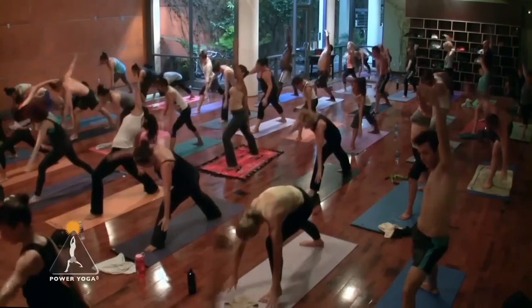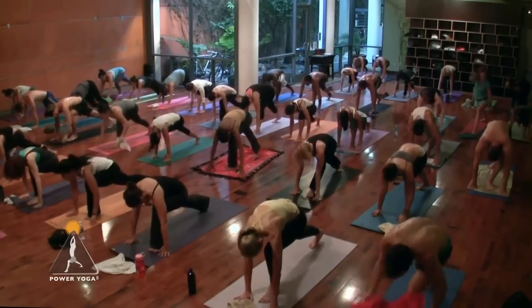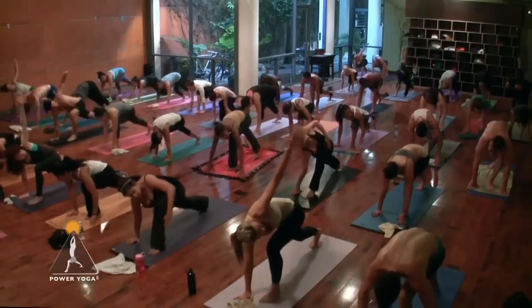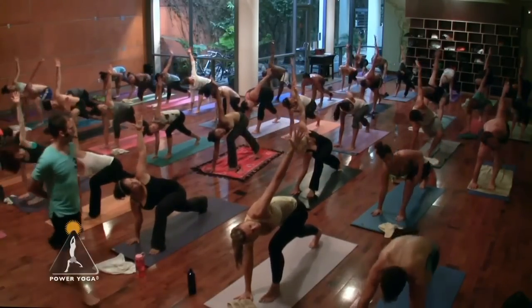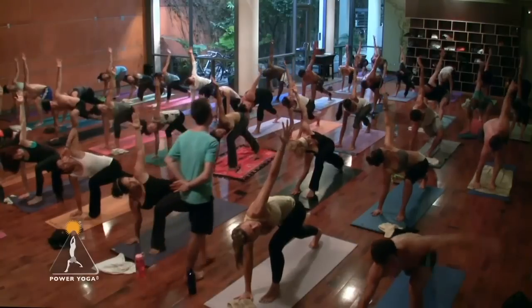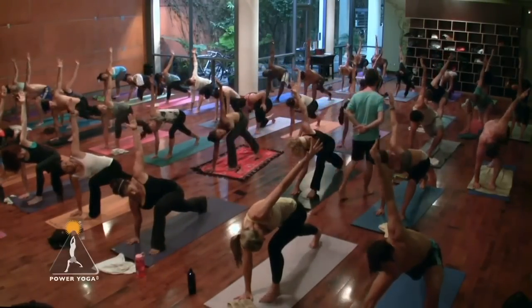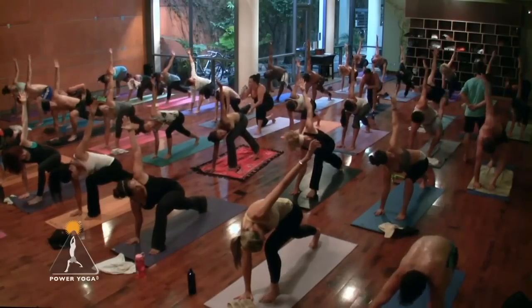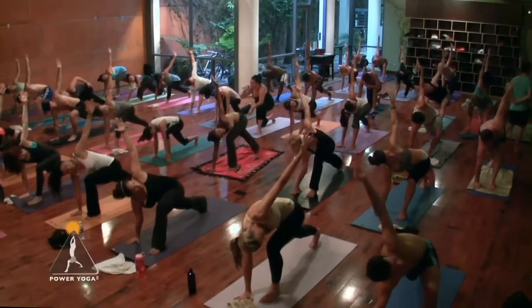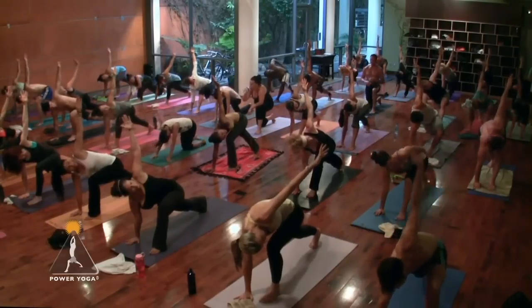Pause there. Pivot onto the back right toes. Lean into the right hand. And then when you're ready, take that left arm with awareness and bring it up to the sky. Good. Now, can you take that outer left hip and draw it in towards your inner right thigh? So both inner thighs are pulling in towards each other, kind of like a boa constrictor wrapped around a tree branch. So you want to hug in towards the center line.